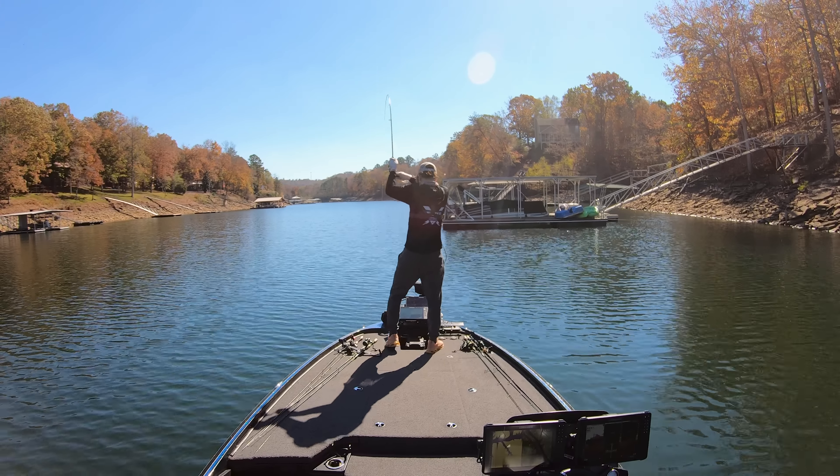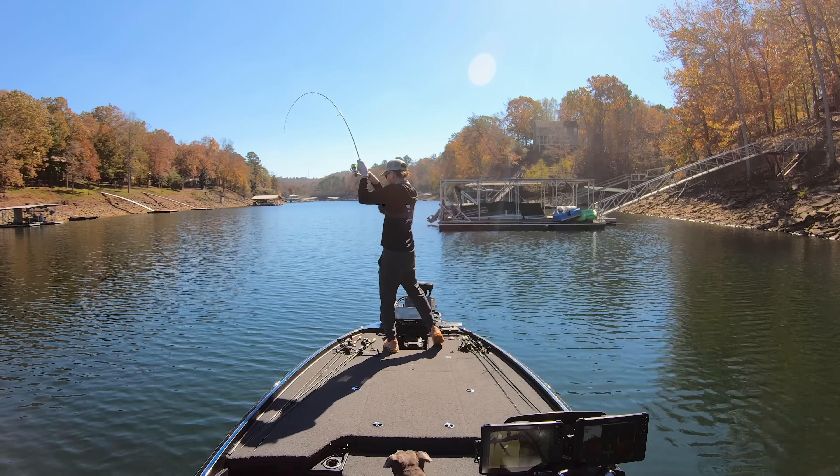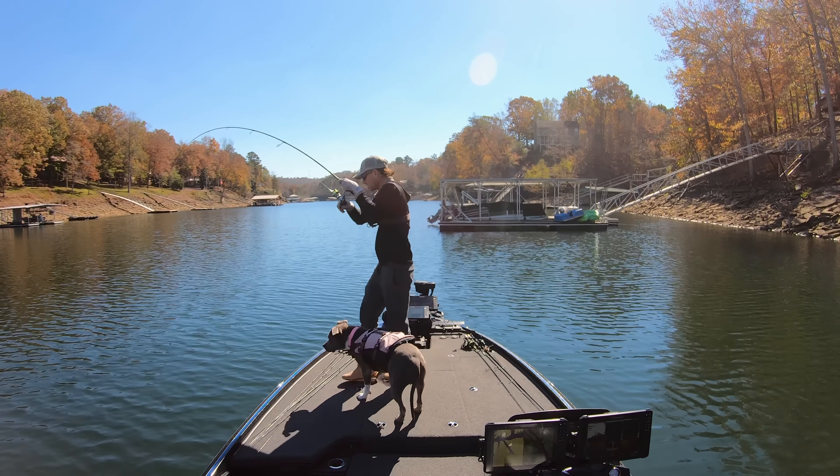It's a lot like flipping — sometimes you gotta do a little nuanced pop, little tweaks and changes based upon the attitude and the way the fish are set up. That's what I love about it. Everybody hates forward-facing sonar, but it's opened up a whole new avenue for me to basically flip and pitch, which I absolutely love.